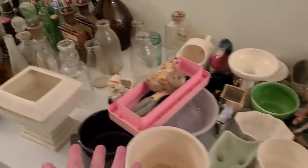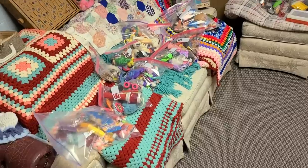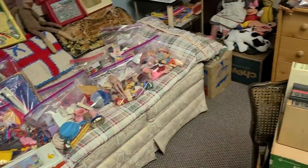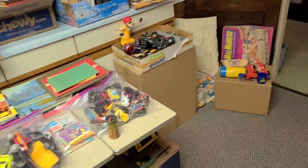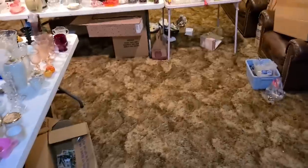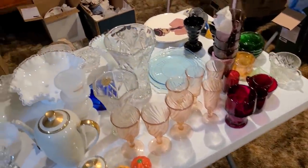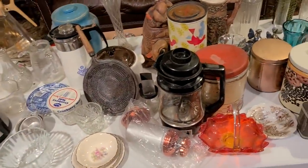Look at all these planters, and then it goes this way, and there's a toy room. They're going to have an estate sale in a few months. They're going to have a professional come in and price everything, and she's already been looking things up on eBay. Down here there's a whole other area of glassware and kitchen stuff - there's a lot here, some pretty good things.